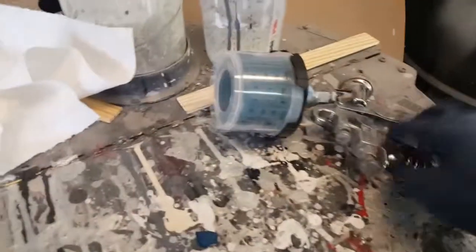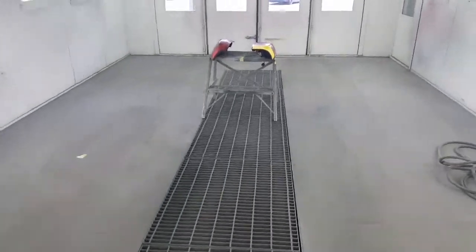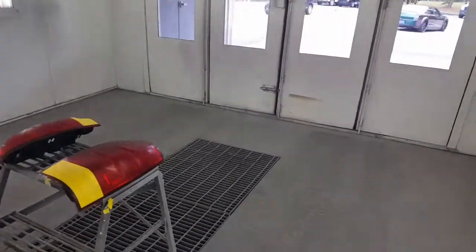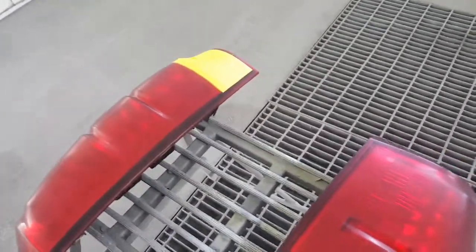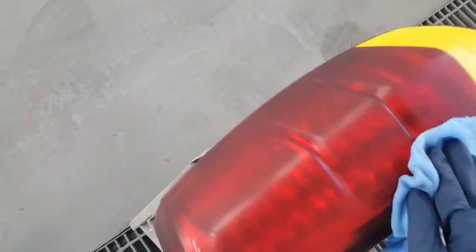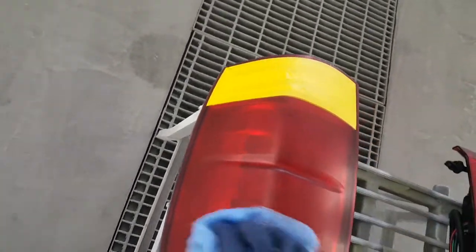So I'm gonna get in here, grab my weapon of choice, my water. Alright, first thing first, what I'm gonna do now, I'm gonna tack it, get any little dust or anything that's on there off. I have already waxed and grease removed it, so anything like that was going on. So I'm just gonna tack it off right now. Tack both my headlights off. Get them lint free as much as possible.